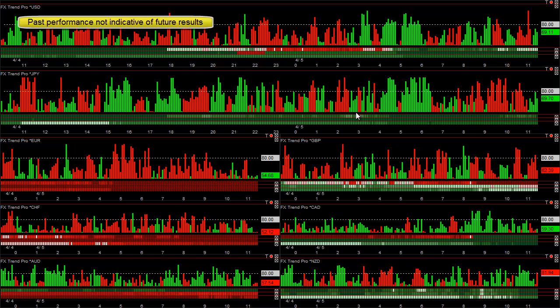Same thing here with the yen. So you want to trade that against one of the weaker ones. The euro is extremely weak. The Swiss is extremely weak. And so you have those 4 currencies to trade. You want to sell the euro dollar, euro yen. You want to buy the dollar Swiss, and you want to sell the Swiss yen.